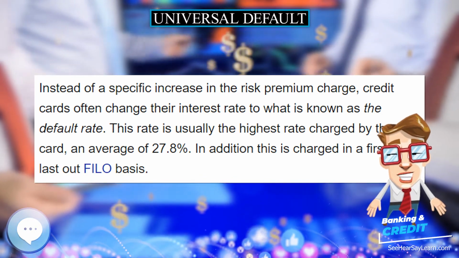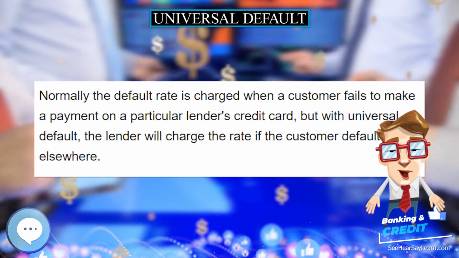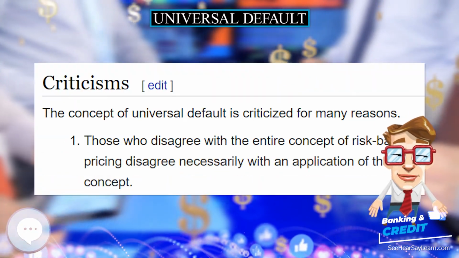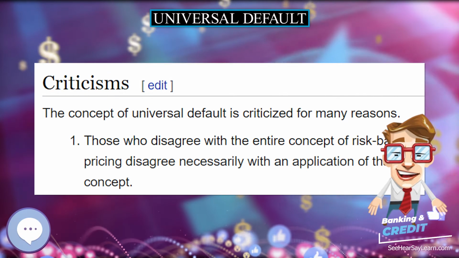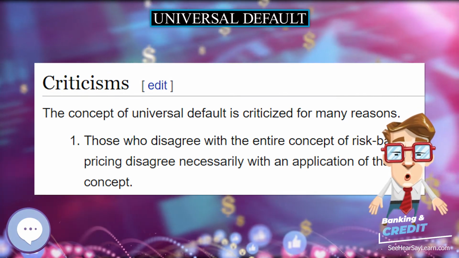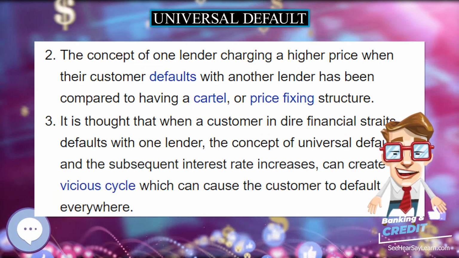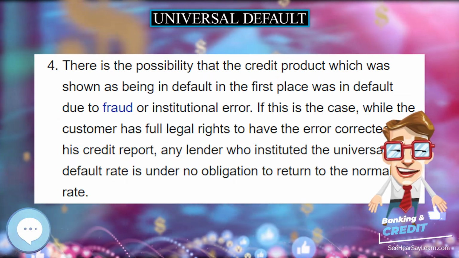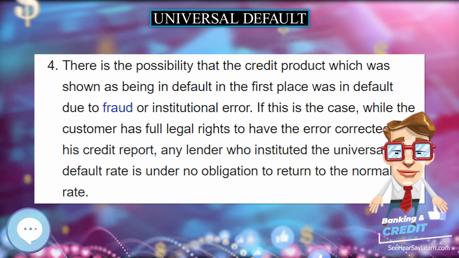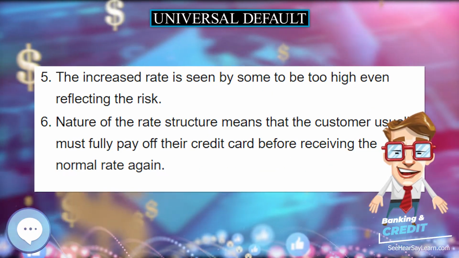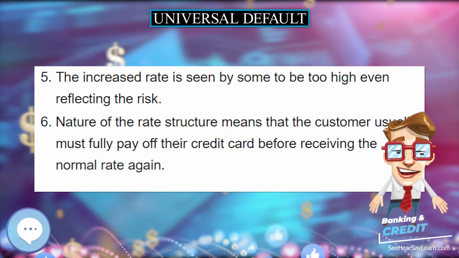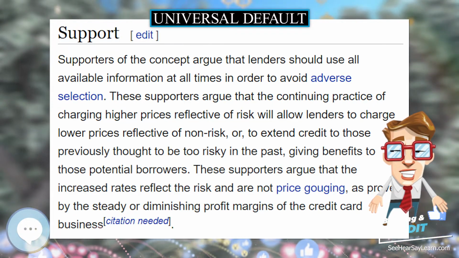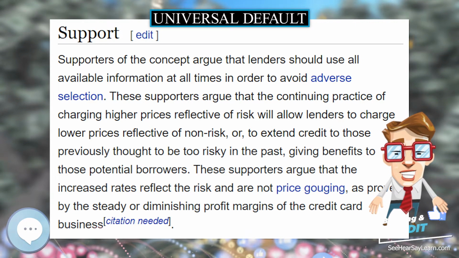Every year since at least 2003, Congress has considered several bills to curb abusive credit card practices, including universal default provisions. In the meantime, the Office of the Comptroller of the Currency issued a stern advisory letter to the credit card industry regarding several of the most egregious practices. Most credit card companies have not responded to the letter. In 2007, Citibank became the first bank to voluntarily eliminate its universal default provision. In 2009, most forms of the practice were outlawed in the United States.